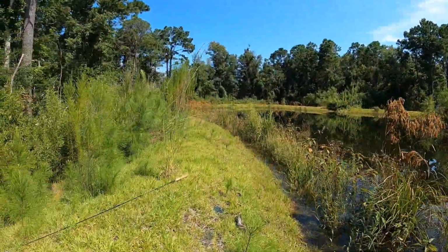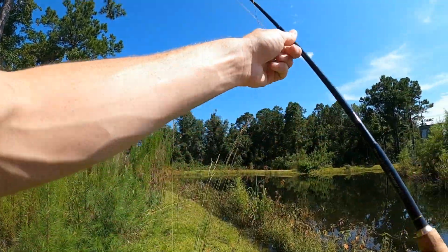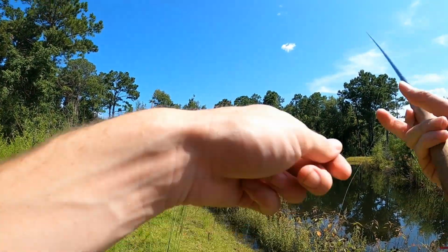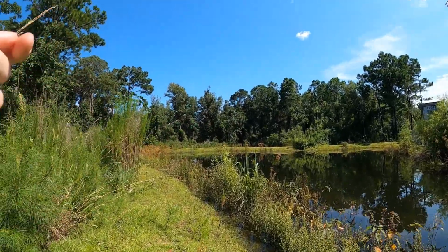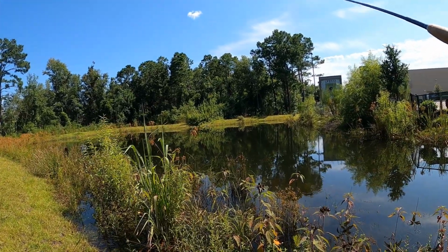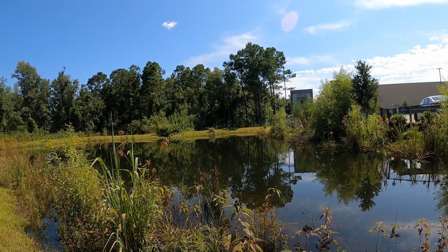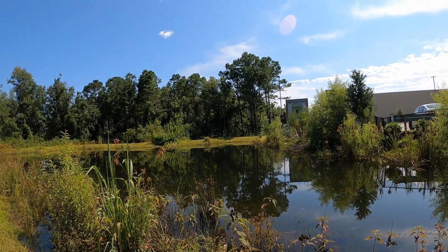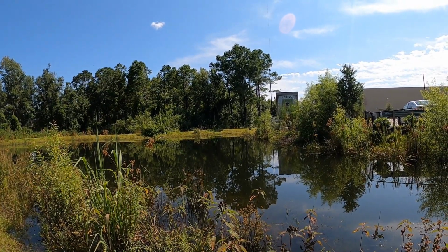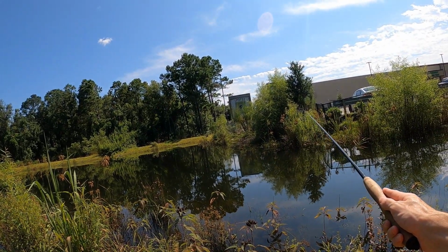Alright guys, we're almost out of time here. This battery's at 58%. I thought all four of my batteries were charged, but only 2 were. The other ones were halfway charged. I don't know if maybe they didn't get on the charger long enough or what, but sometimes they don't get a good connection on the charger and it shows that they're done charging, but they're not. Usually doesn't happen with my generic batteries. It usually happens with my GoPro official batteries, but I don't know, it's weird. So we've only got a few more minutes to fish, which I'm okay with because I'm getting kind of hungry.